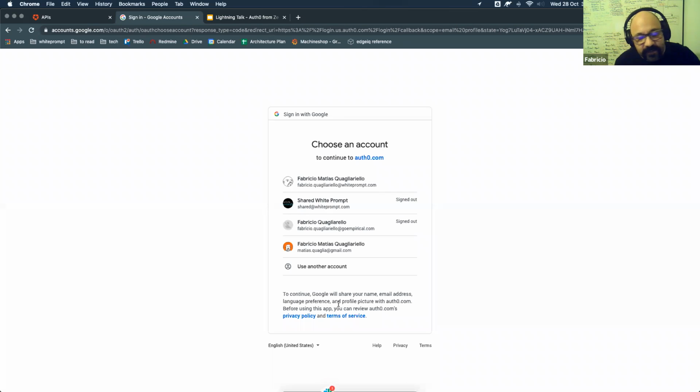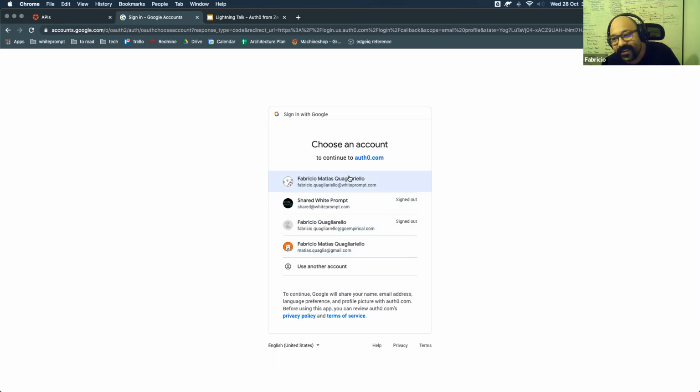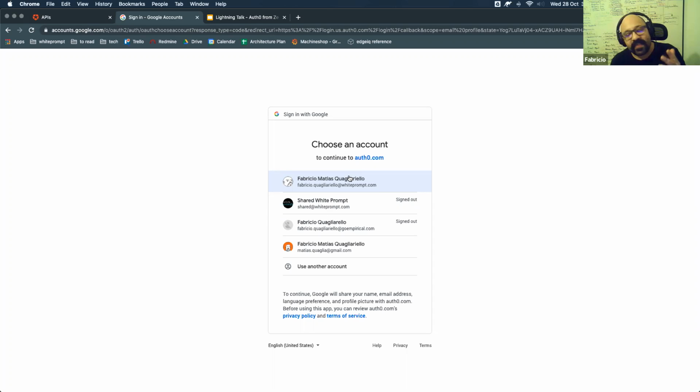Are you guys fine? Any questions so far? No? Okay. I have one, but just to share with the others. I know the answer, though. So you have two different tokens from Auth0, right? Access token and ID token, I think is the other one. Exactly. And you have a third one, which is the refresh token, in case you want to refresh a credential without having to log in again.